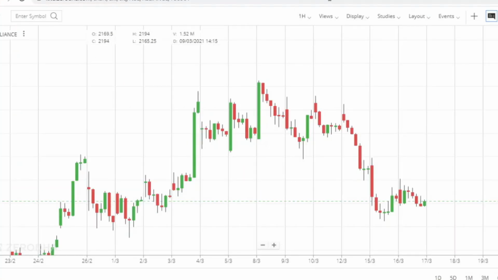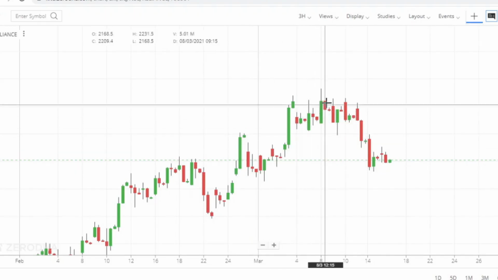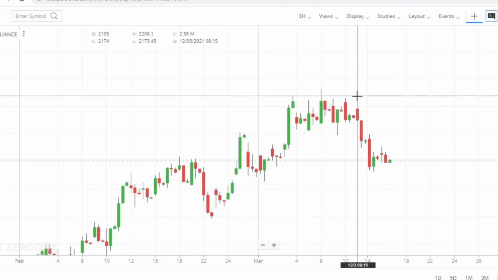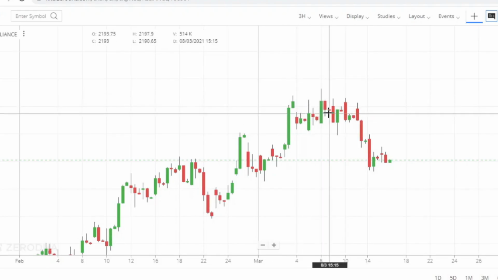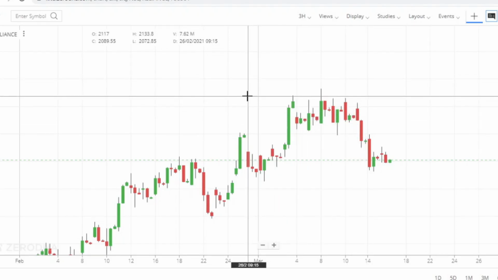So if you want to mark swing highs and lows in your chart, you have to choose higher time frames. I usually choose the 3-hour time frame to mark my swing highs and lows. So you can see here price is facing resistance, that means rejections at this point. You can see here 1, 2, 3, 4, almost 5 candles made rejections at this price. So I will draw a line here. I will just draw a horizontal line here.